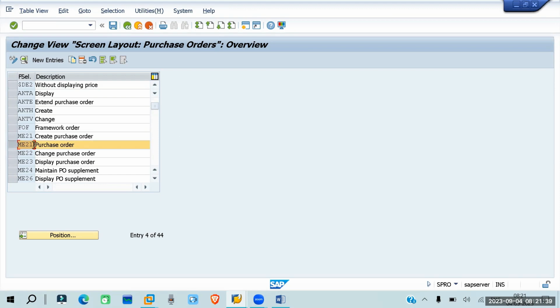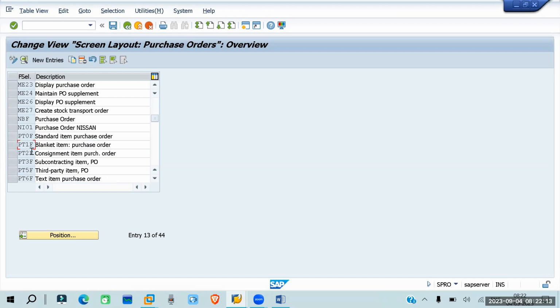ME21N is for creating a purchase order, ME22N is for changing, ME23N is for display, and ME24N is okay, only three are required. For these three you can maintain the field selection. Let's say in ME21N, whatever fields you want to keep as required, optional, or display, you can put it likewise. So this is about transaction-wise.